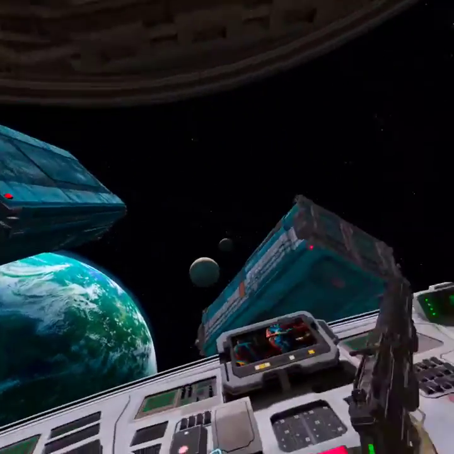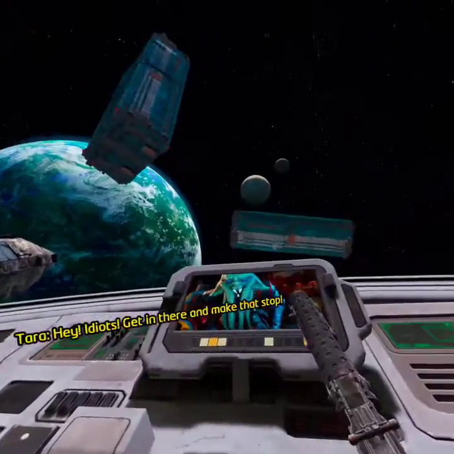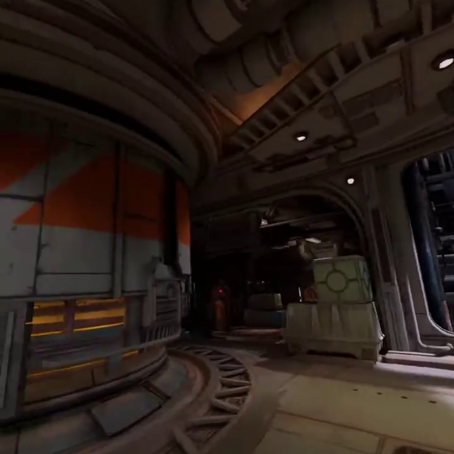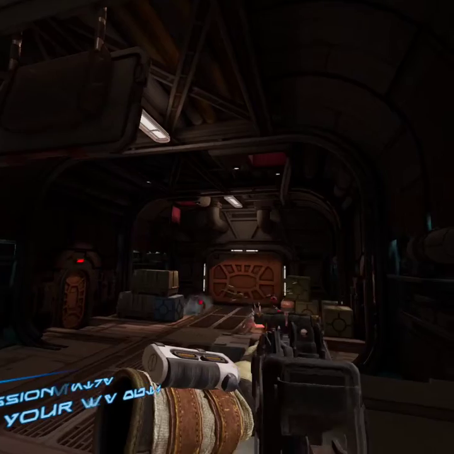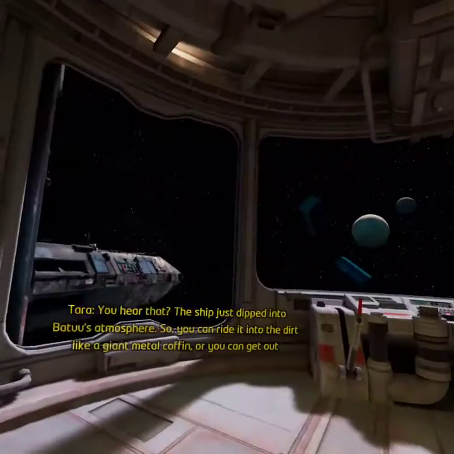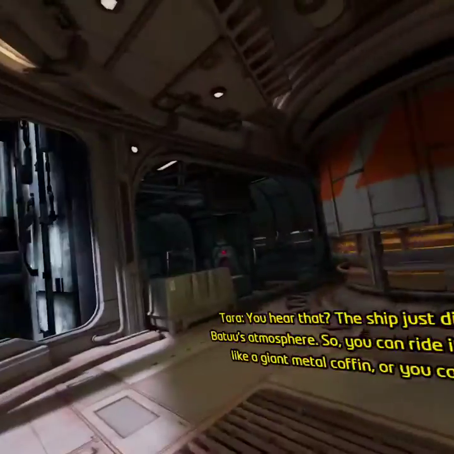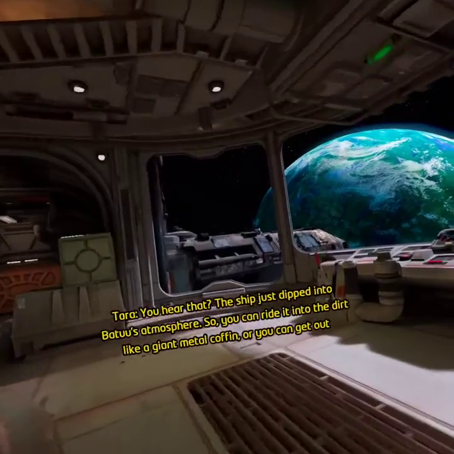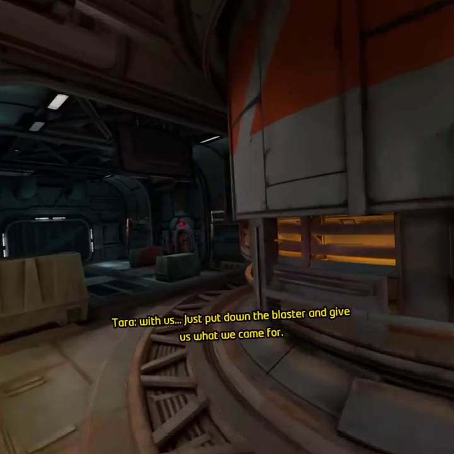Okay, cargo's gone. What the? Hey, idiots! Get in there and make that stop! It's not good. Oh, that's the, not a good sound. You hear that? The ship just dipped into Batu's atmosphere. Oh, God. So, you can ride it into the dirt like a giant metal coffin. Or you can get out with us. Just put the blaster down and give us what we came for.